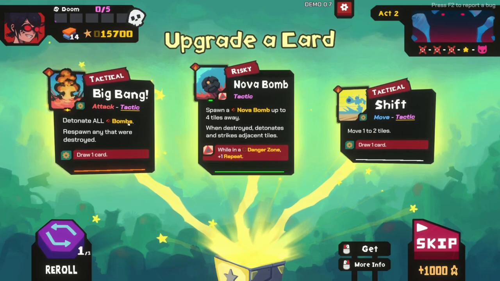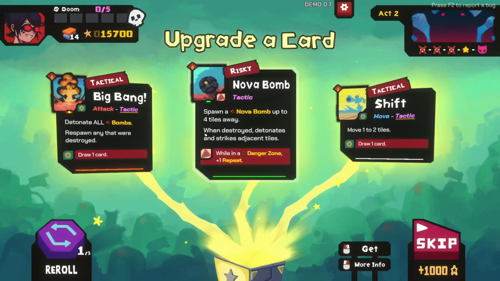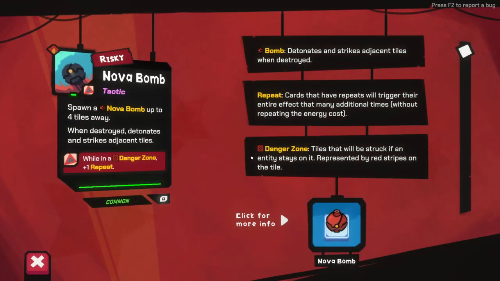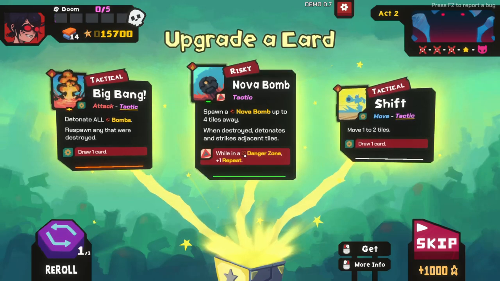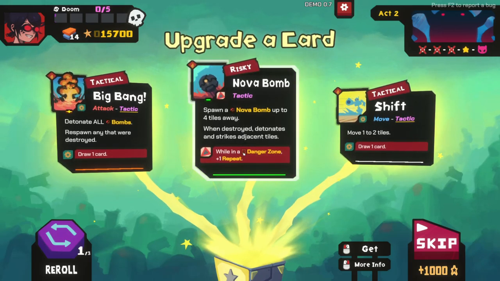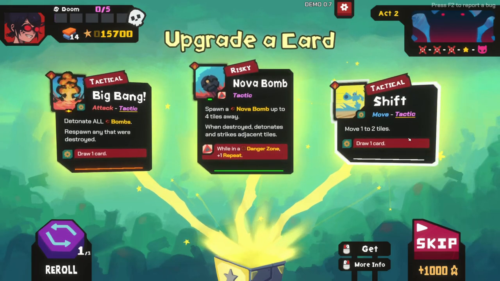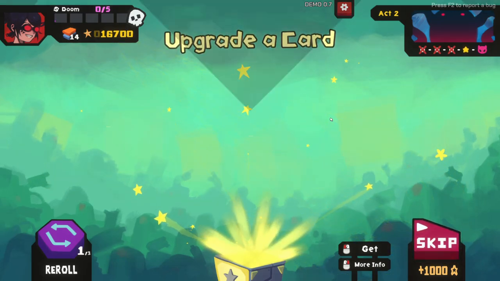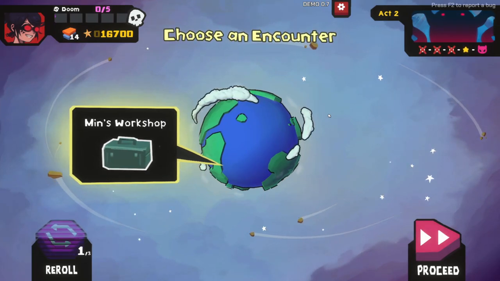So, another big bang. This one draws me a card when I use it. Spawn a Nova Bomb up to 4 tiles away, and it's risky. Okay, so if I put that in a danger zone, which is one that's going to be hit by an enemy next turn, repeat, or move and draw a card. I actually might skip this one. That was dumb. That was an upgrade, not a new card.